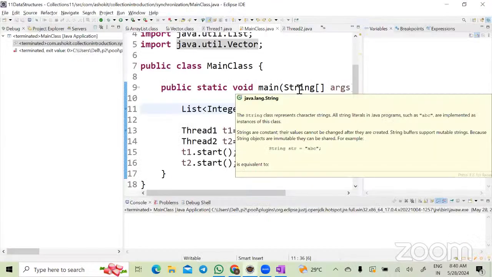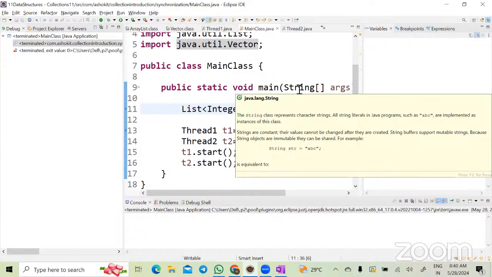That's the reason in your projects, most of the projects that we write are web applications only, right? You have a UI in React, Angular or JSP, and the backend is a controller. There you will most frequently use ArrayList, not Vector, because a web application is already a multi-threaded environment, since each thread is a separate request. When you click a button multiple times, multiple requests will come. That is nothing but a multi-threaded environment.